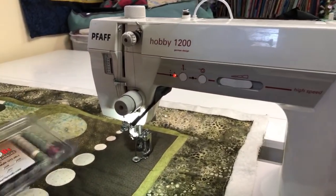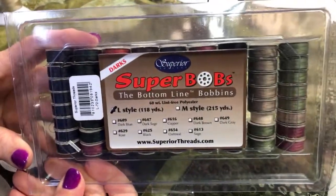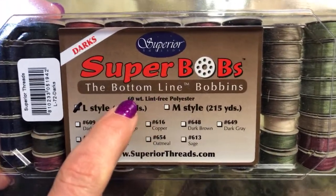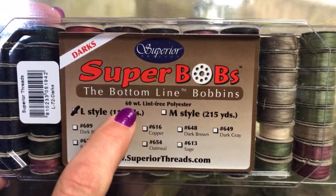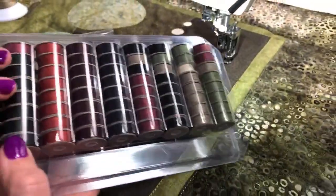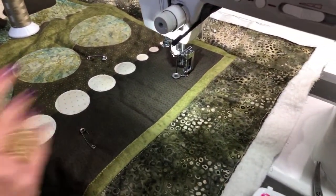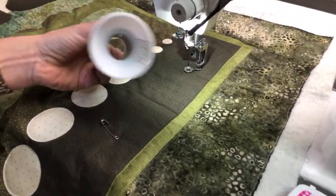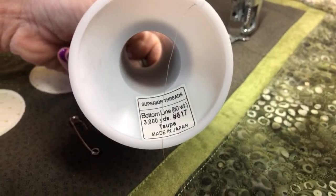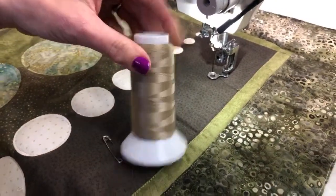The thread that I'm using in my bobbin is the SuperBOBs. Those are the bottom line thread, which is a 60 weight polyester, and this is from Superior Threads. Keep in mind, there are sets like this that have lots of different colors, and those happen to work very nicely in my machine. They don't work that nicely in every machine, so they are available for purchase on larger cones like this. This happens to be one of those colors that is just a really good all over hiding color.